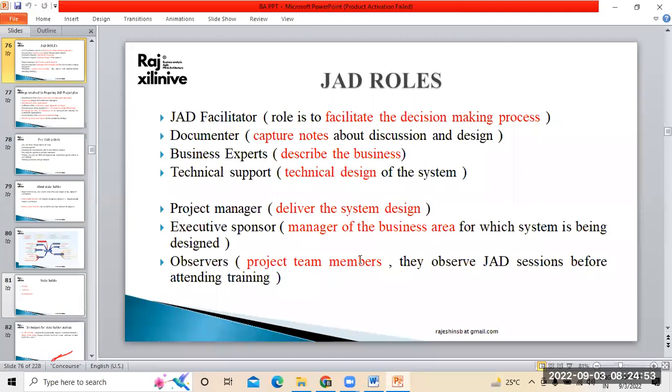JAD stands for Joint Application Development session. In the JAD session, the major advantage for us is to have an interaction with all the people who are really important for the project. We are interacting with all the people one-on-one, so that we will know their expectations followed by the reality using the JAD session.